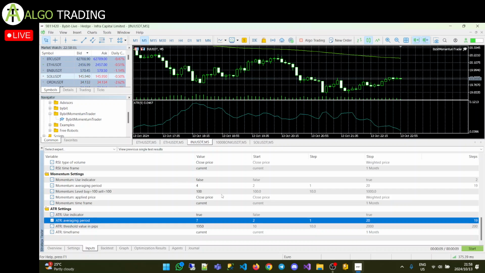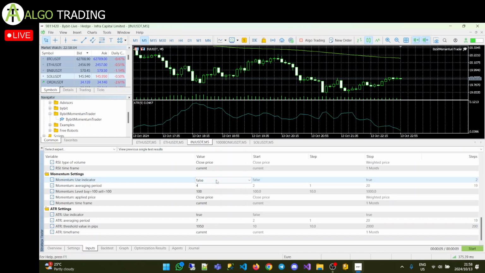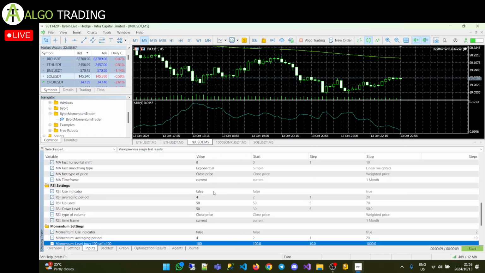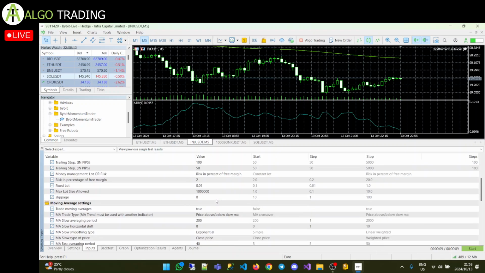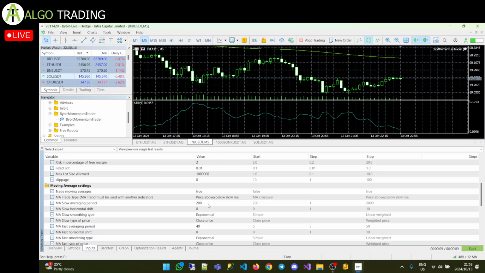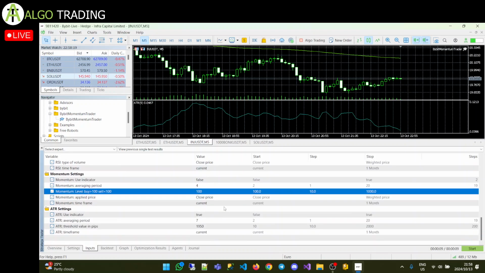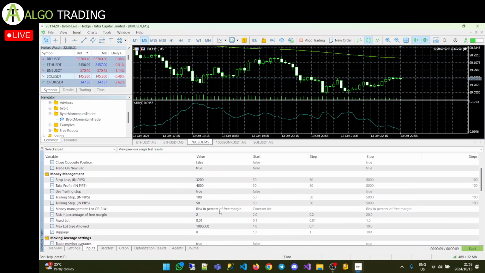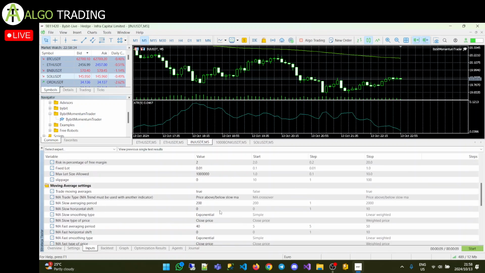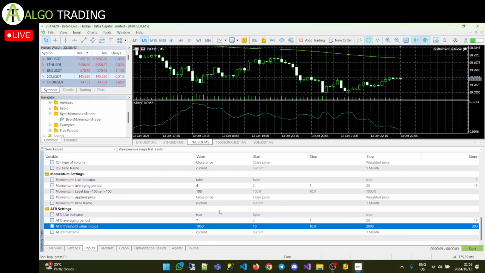It's very basic. You could use all of them together, or you could use some of them. As you can see in this case, I'm just using moving average. So when the price is above the 200 period moving average, and the 7 period ATR is above 1950. So you could see that it's a very flexible EA. There's a lot of momentum type strategies. We found that momentum strategies work the best when trading crypto, but it does require a lot of market movement.